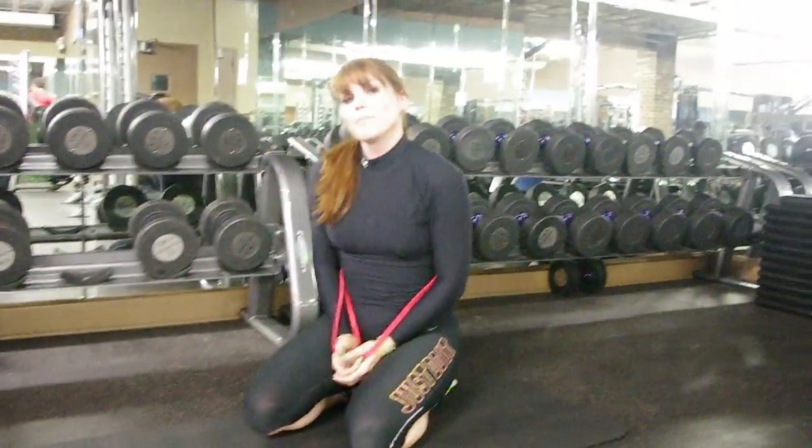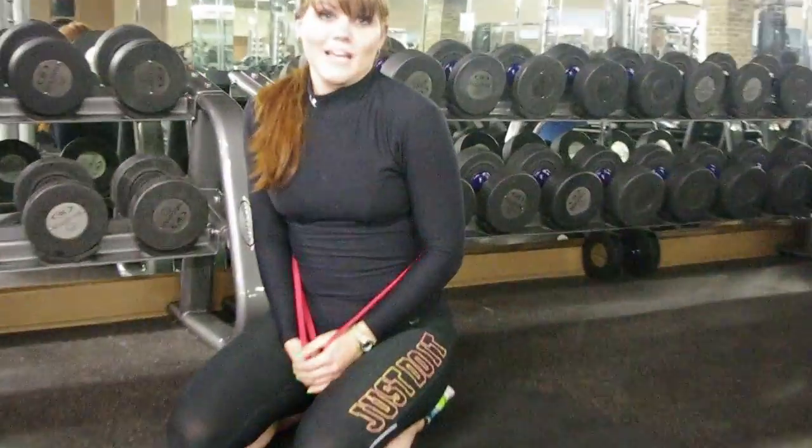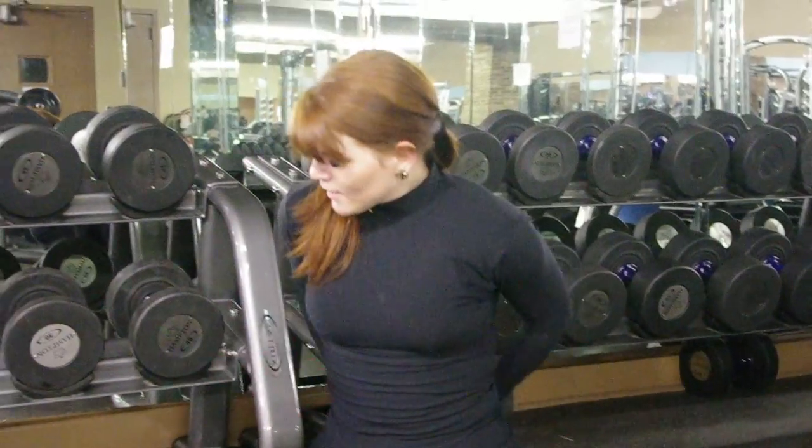Now you can do those for numbered sets. You can do them for time, try for 30 seconds or a minute if you really want to be challenged. Or you can do what's called Tabatas, which means you have a certain work period and then a certain rest period. For example, you could do 40 seconds on and 20 seconds off, or 45 seconds on and 15 seconds off. So the plank is going to be one of your best friends when it comes to building core strength. It's going to help you cinch your waist in, help you with all your lifts.